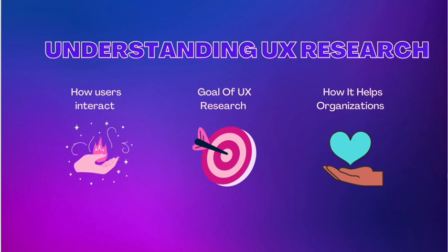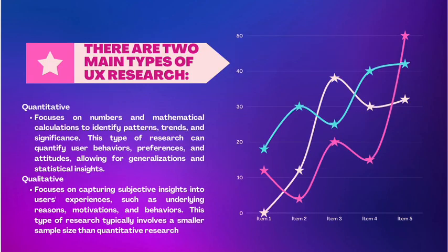So let's get into the next one. All right, so UX research can involve a variety of methods, including observation, task analysis, and user feedback. But there's two main types of UX research. So you're probably like, what are they, Akelia? If you're reading, then you can see what they are, but don't worry, I'll read it for you. So basically, there's quantitative and there's qualitative research.